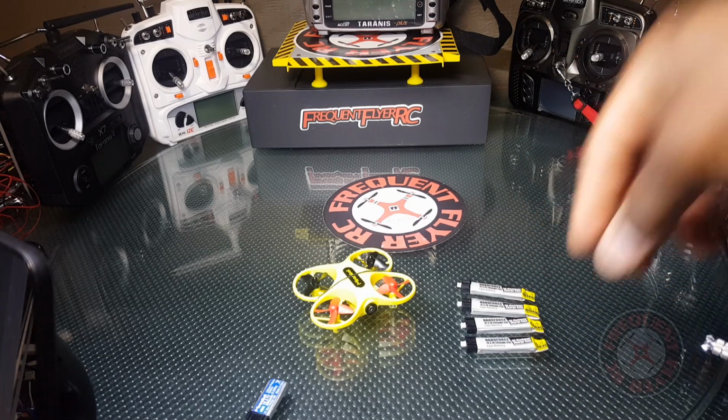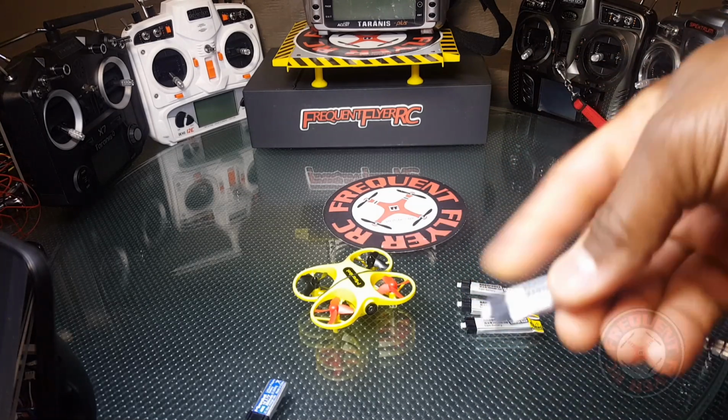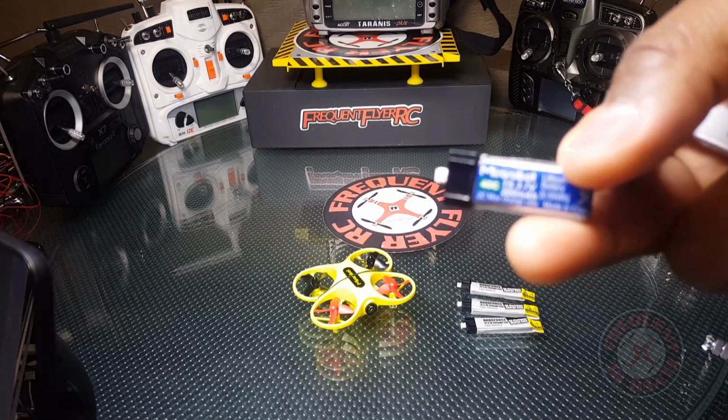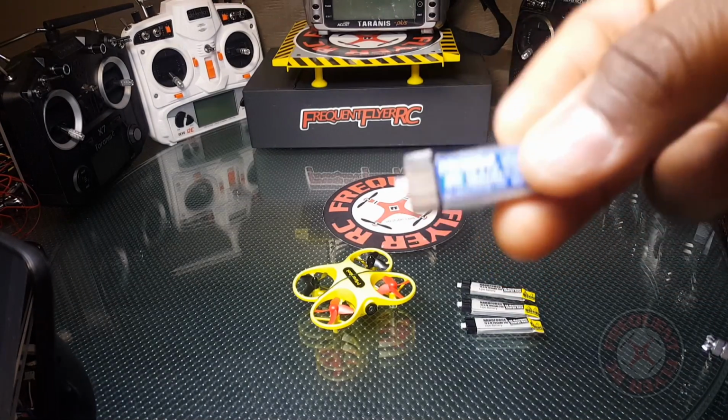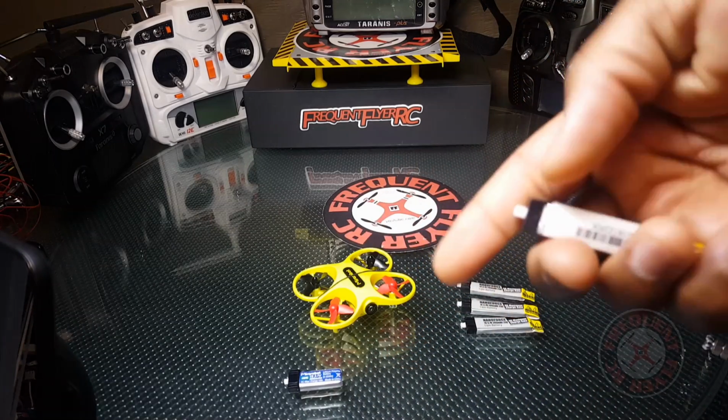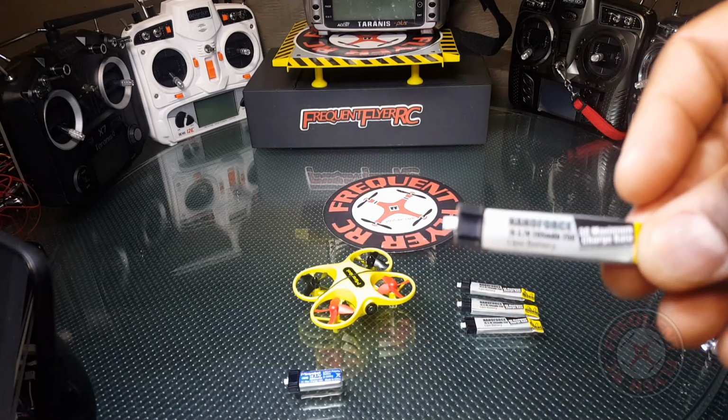But it's just a nice option in order to fly this Mirror Robot here. Because these batteries that it comes with are a little unusual, but you can find them though. But these Nanoforce are a little easier to find.